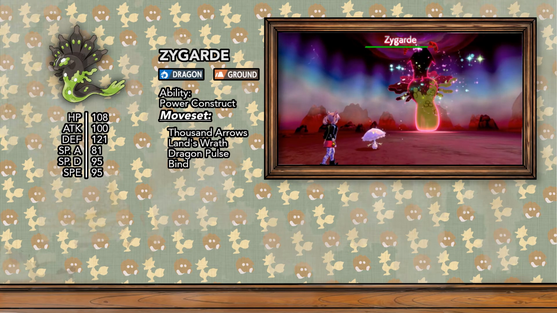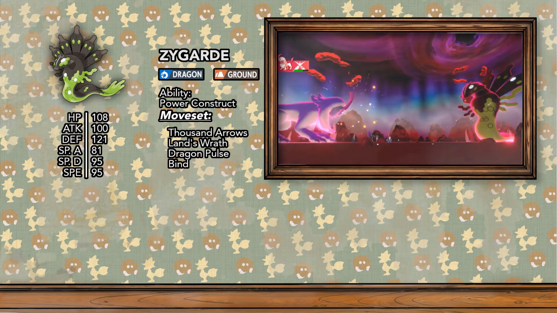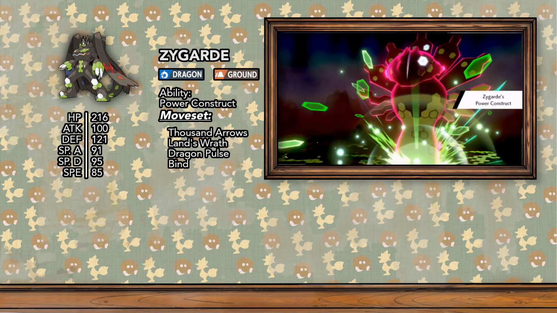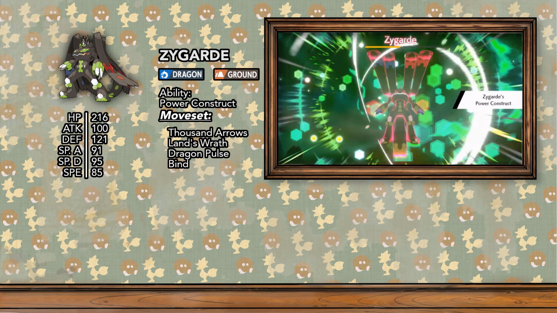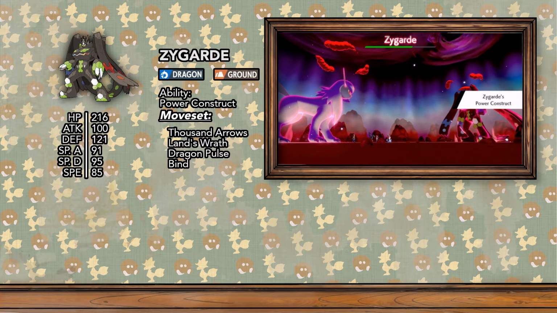If we're trying to pinpoint what makes Zygarde so difficult, then we should probably take a look at its ability. At the end of its turn, if Zygarde's hit points are below 50%, then it will transform into its complete form. This will also change Zygarde's stats. Most notably, its base HP will change from 108 to 216, and then Zygarde will regain some amount of health equal to the amount it added during the form change.